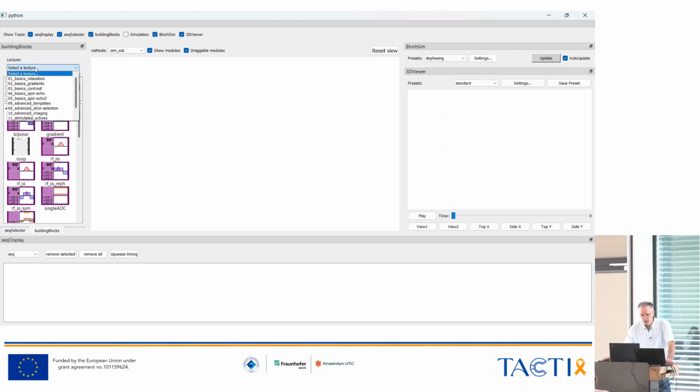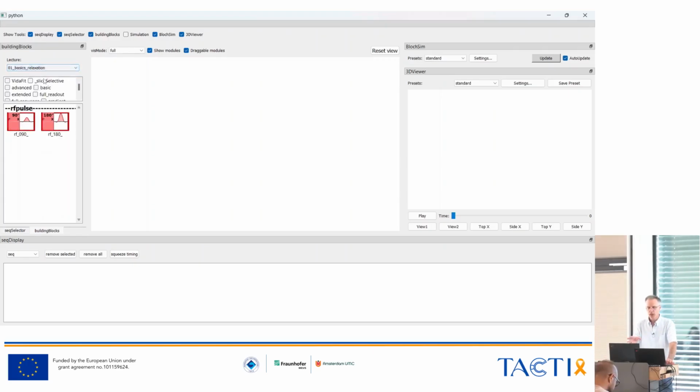You can select different lectures, and then it will just start to hide most of the functionality and just present a very simple set. And that's just for different topics, and we will go through some of those lectures, but we will still make some modifications if needed, playing around. But for you, it should be relatively easy just to switch between those different lectures.